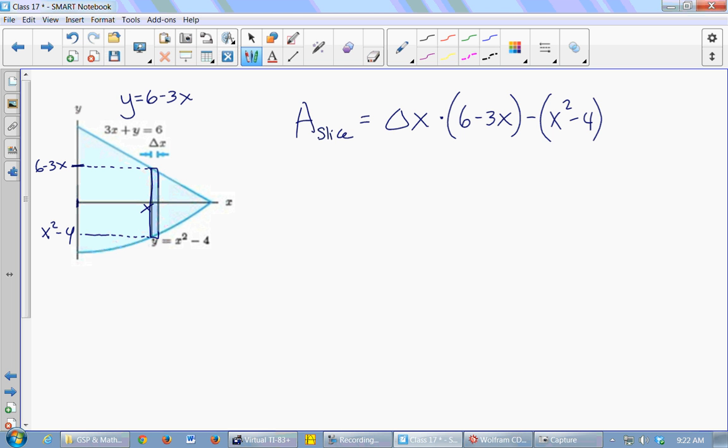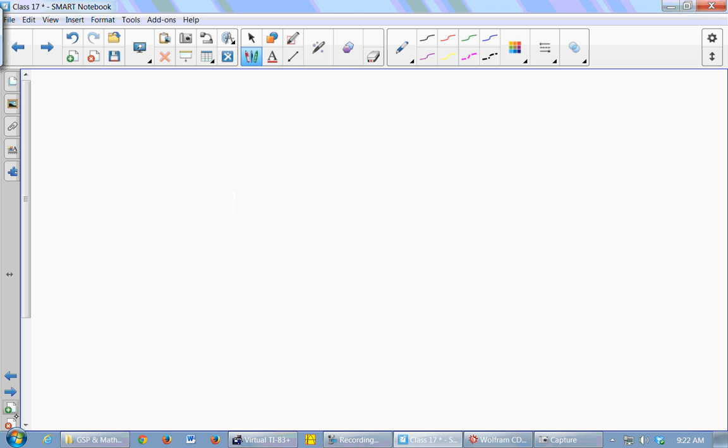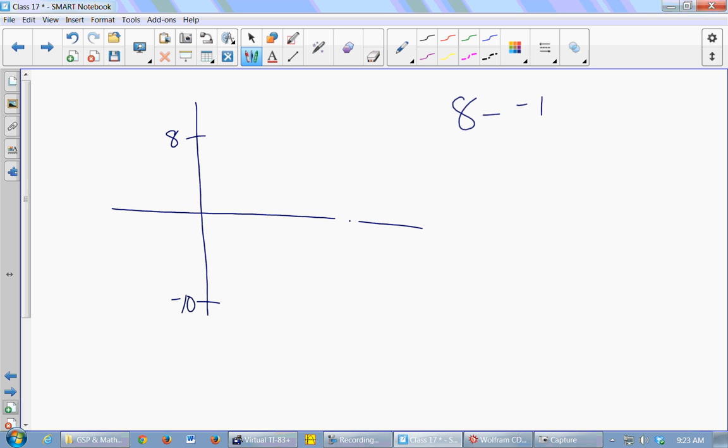Wouldn't it be plus? That's a good question. Let's look at numbers instead of formulas. Let's say I want to find the distance from 8 to negative 10. You would do 8 plus 10, so you took the absolute value of this one first. Or I could do 8 minus negative 10. That's where the subtraction comes from. If you're going to use the actual number and not start playing with absolute values, you do a subtraction.